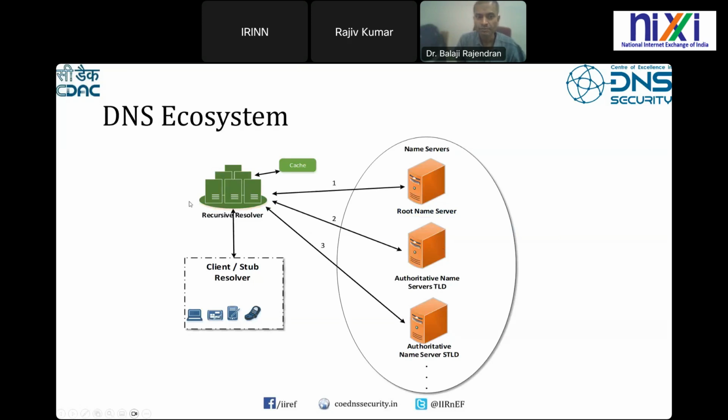So here what happens is the recursive resolver has to iterate across several name servers, the root name server, the authoritative name server of the SLD, etc. From its viewpoint, it has to do this iteratively; it has to query and process it. That's the thing.